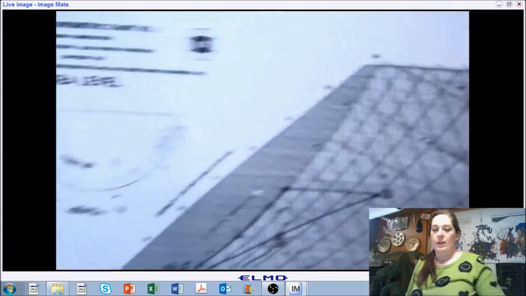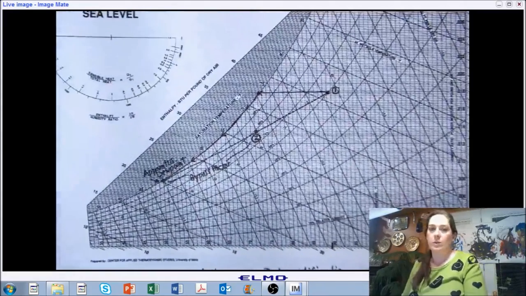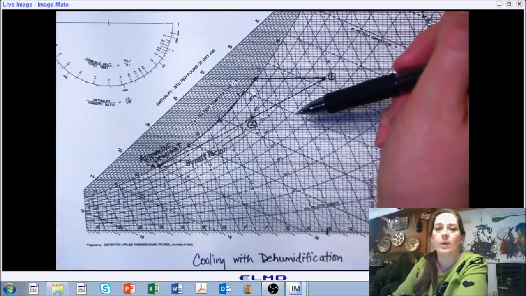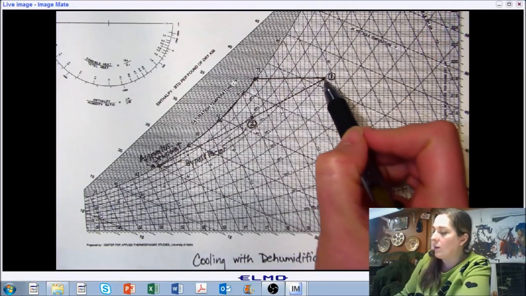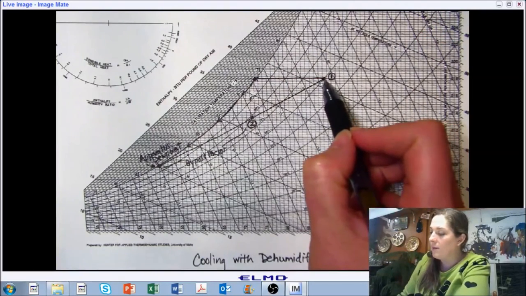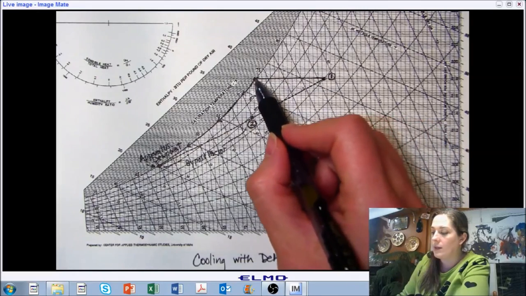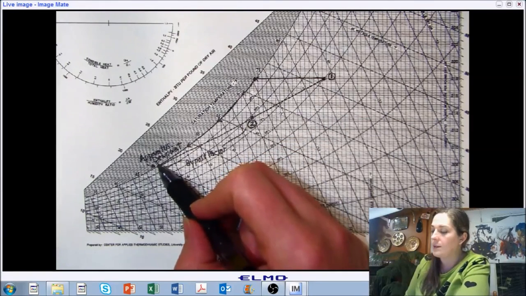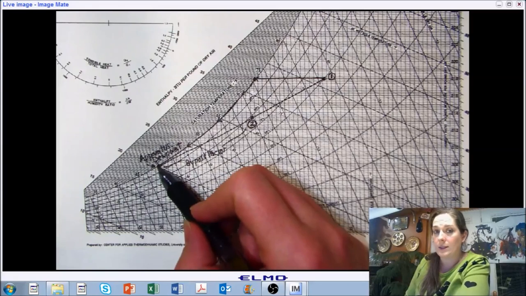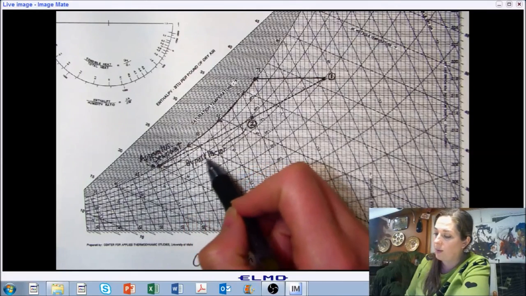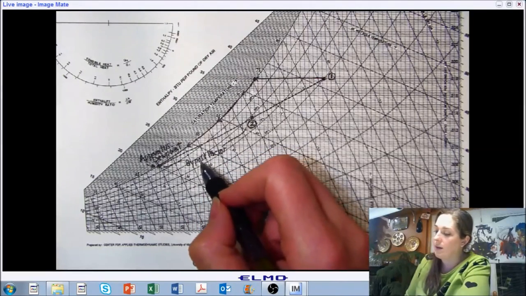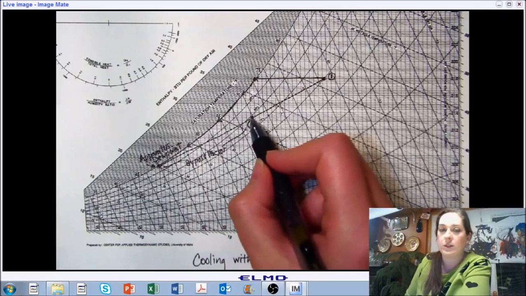Before we move on completely, let's take a look at cooling with dehumidification on the psychrometric chart. I've already drawn all the pieces on here. We sketched it out, but I wanted to point it out on an actual chart. We're starting at state point one. Some of the air is being cooled all the way to saturation and down to the apparatus dew point or the operating temperature of the apparatus. Some of the air has bypassed the cooling coils and then is remixed into the air that was cooled by the cooling coils. This part represents the bypass factor. So the quantity of the air or the proportion of the air that misses the cooling coils gets mixed back and we end up with a state point two.